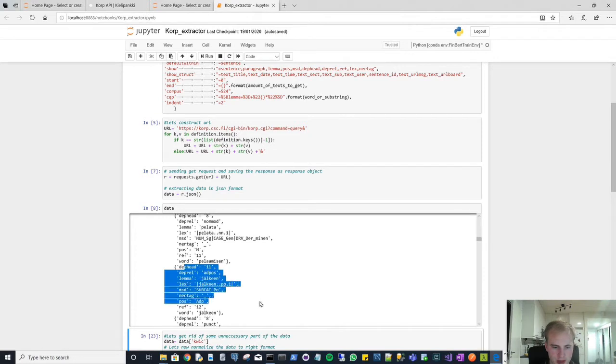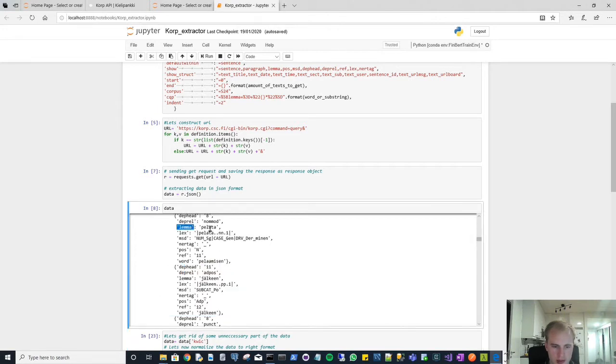It has basically divided the text into words, and it has also given the lemma, so the basic forms of the words, and the position, I guess, in the sentence or in the text, and all kinds of metadata about the texts.